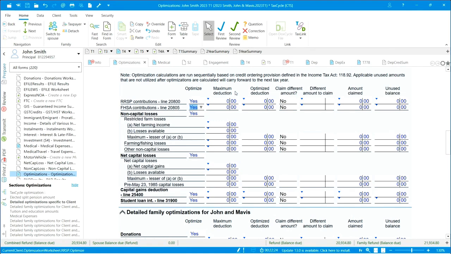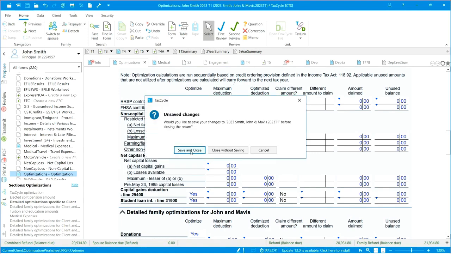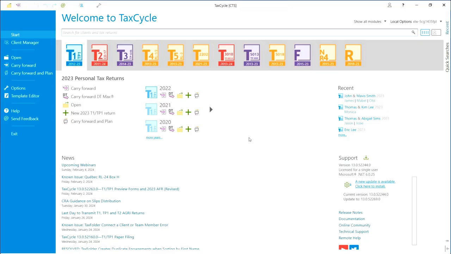Okay, so before I get into my next part, I would like to give you a little reminder of what will happen if you carry forward a return from some other product than TaxCycle. In general, let's close this here. In TaxCycle, all of these taxpayers, as we have created today, actually reside in the same file. If you're coming from Profile, for example, with all that family linking, you keep separate files and links between those files. So in TaxCycle, this might be a change.